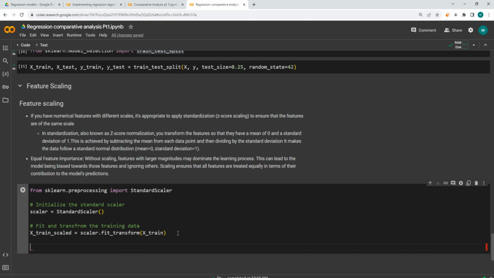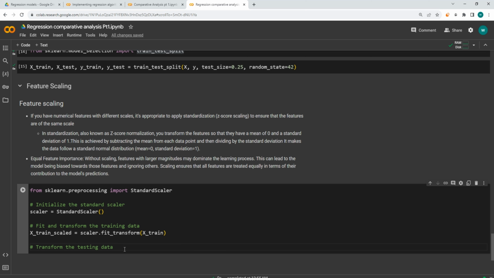After we have transformed our data, we are going to use the same scaler, but in this case we are going to transform our testing data. So here it's supposed to be transform.